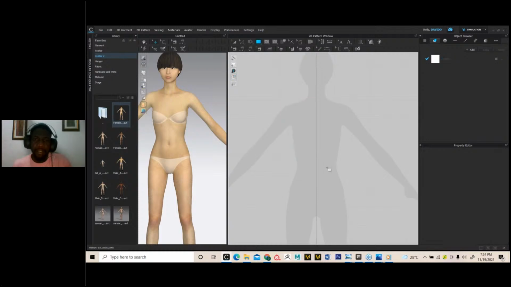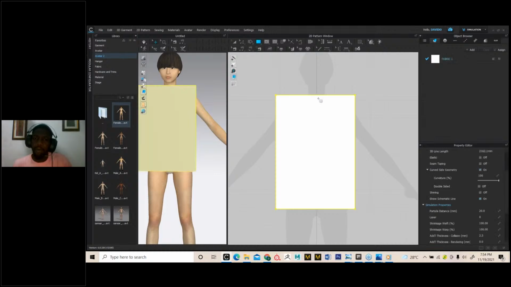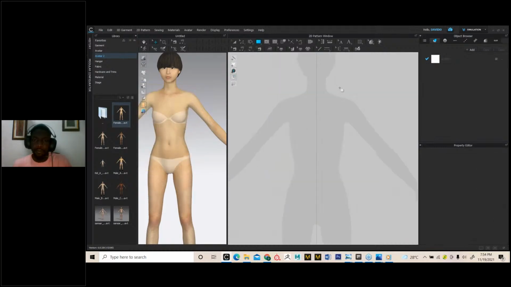So I'm going to take that again so you can understand that. You come to your tool options, you select your rectangle. You can see that you have S as the shortcut. Then you simply left click. While you are left clicking, you are not leaving your mouse. You just drag it in the direction you want to move it. You can see in that way we have been able to form a rectangle.